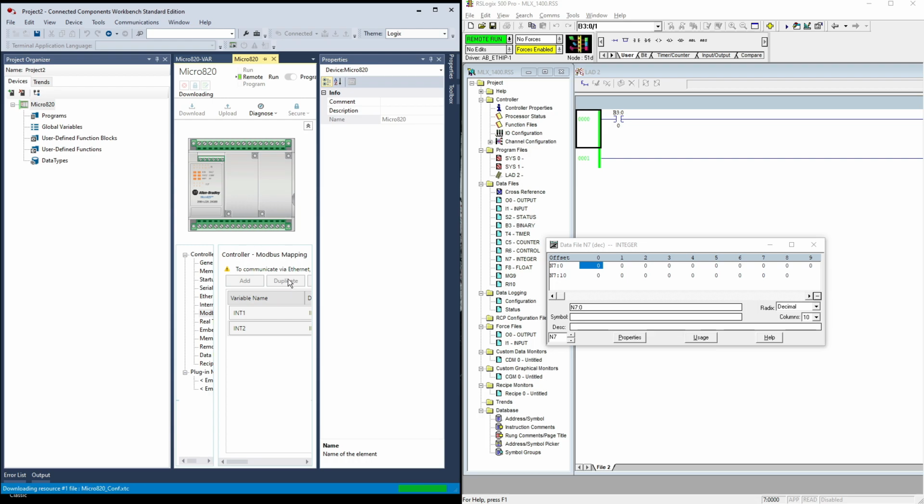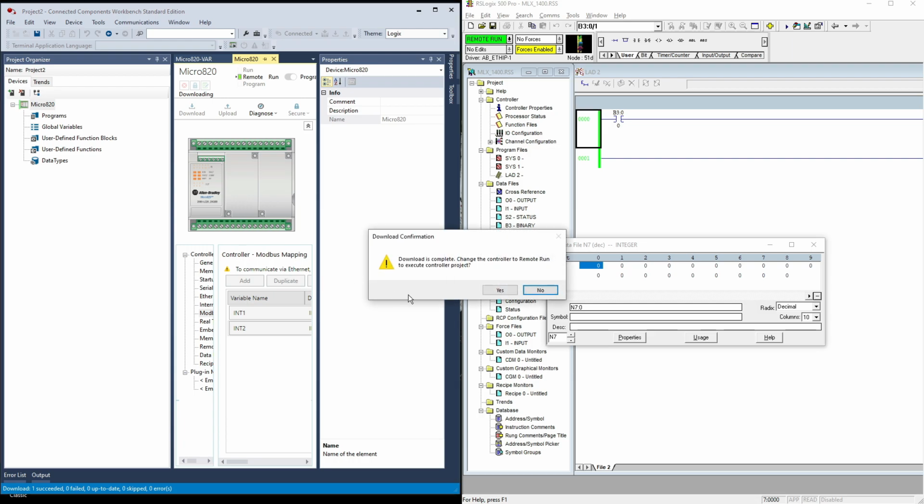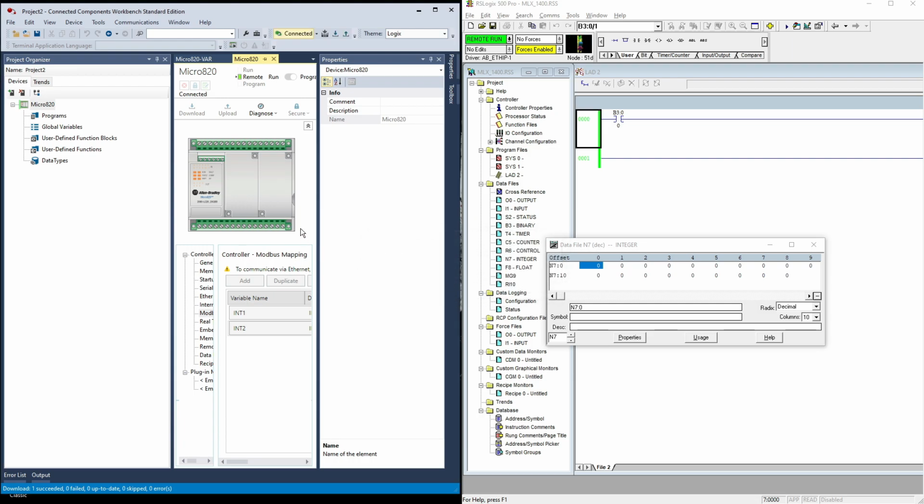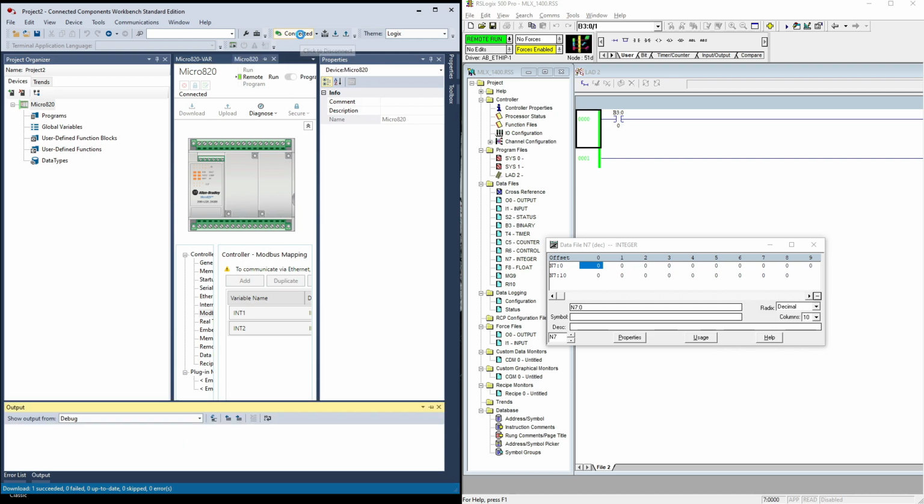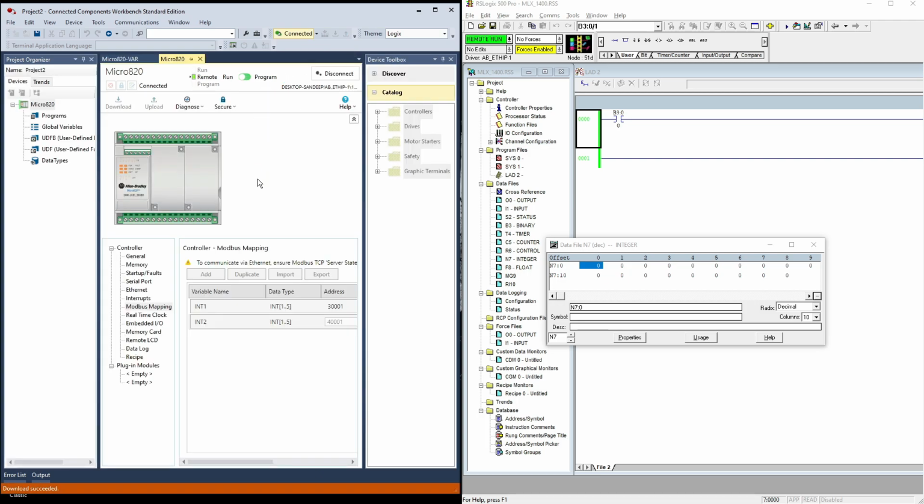Now it will ask if I want to go online with the processor, which I will say yes. Okay, yes. Now over here on top it says connected, and it will show over here as run. There you go.